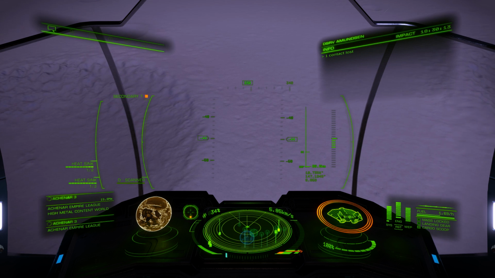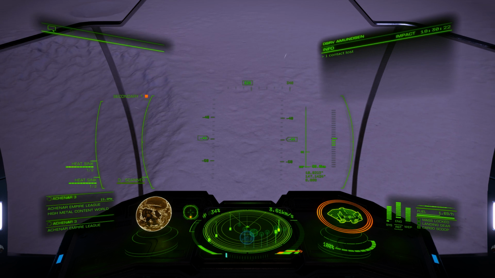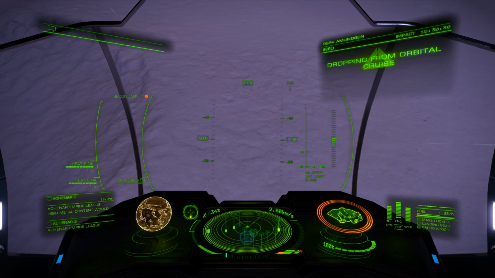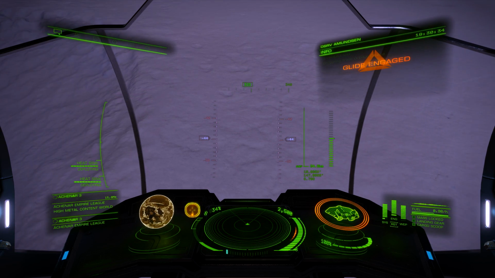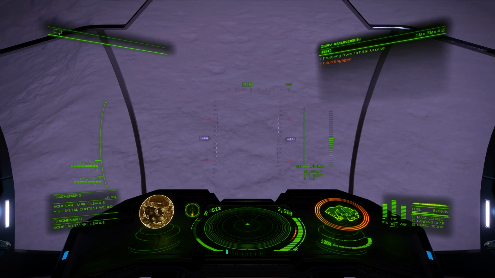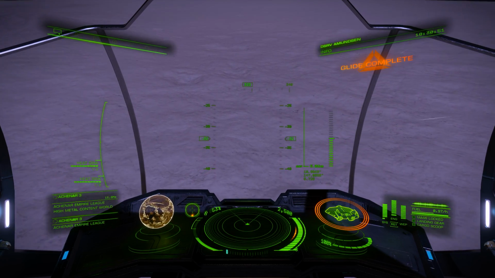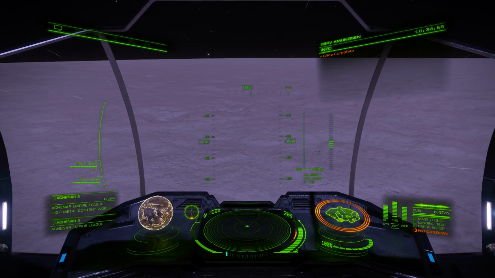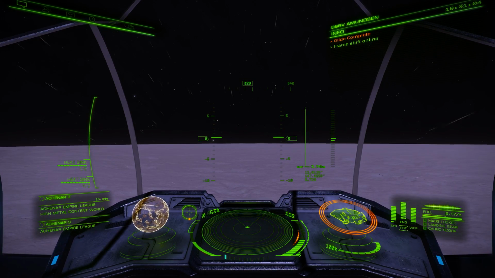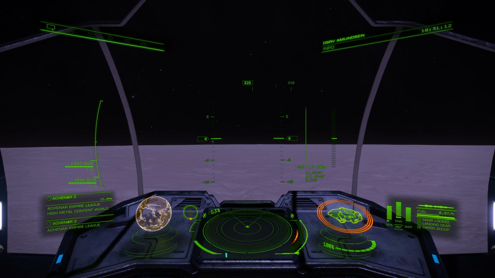Crossing the step at 6.6, 6.66, 6.67. 6.69, and we're in the glide. 6.70, and we're in the glide. All right. Okay, as the glide ends, we want to nose up to level. Okay, so we are holding steady at 3.64 kilometers over the surface.